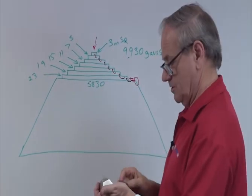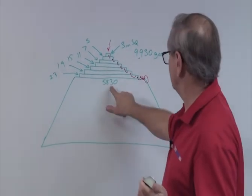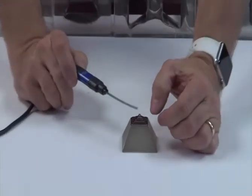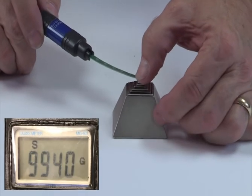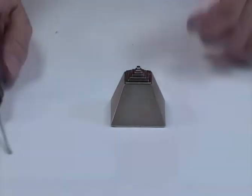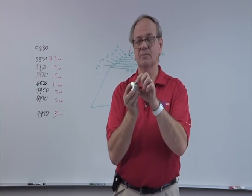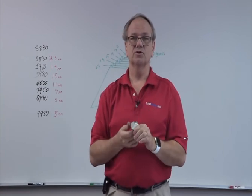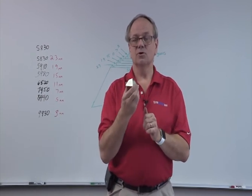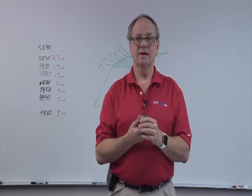Each layer reduces the cross sectional area substantially, all the way down to a three millimeter square surface area. On that three millimeter square surface area we're reading over 9,900 gauss — specifically 9,930 gauss. We've taken it from a magnet that had 5,830 gauss in the center, and by adding these stacking magnets we are able to get 9,930 gauss, which is just 70 gauss short of a Tesla. You can push this one-pound magnet assembly to have a very small one Tesla field at the top. This is a technique many of our customers have used when they need a really high static magnetic field in a very small area, using this stacking technique to push flux up without needing an electromagnet or a superconducting magnet.